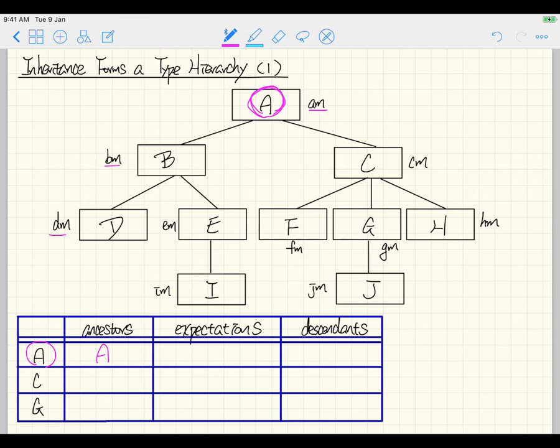Let's talk about expectation, because that's going to decide whether a line is going to compile or not. What's going to be the expectation for A, just for this particular class? If A was declared as a static type, what would be the expectation? Just one, AN? Okay. What are the descendants for?